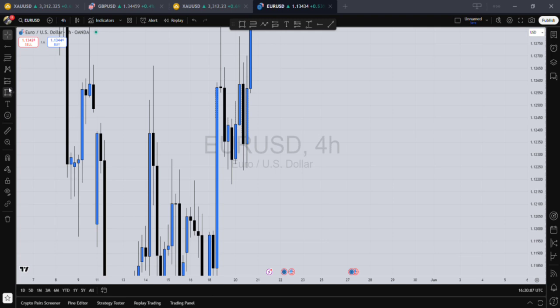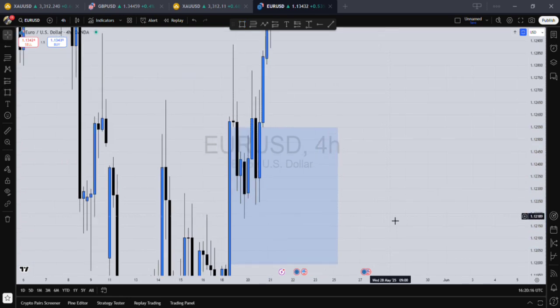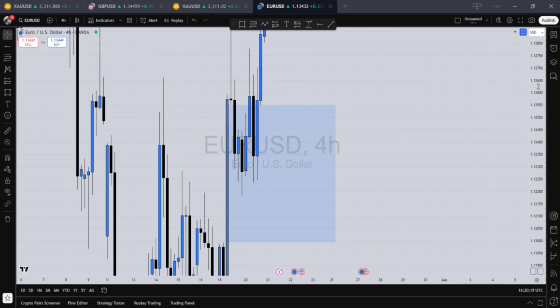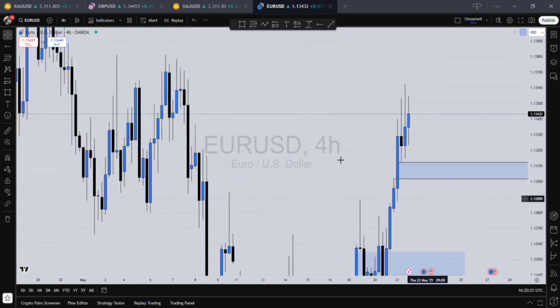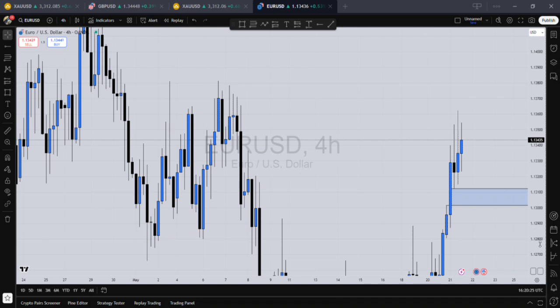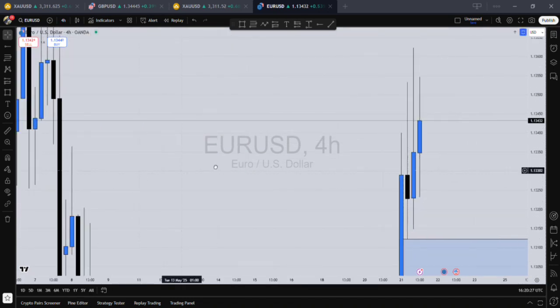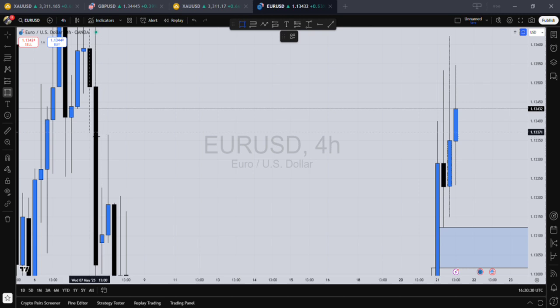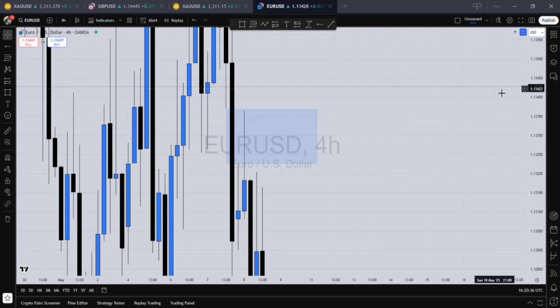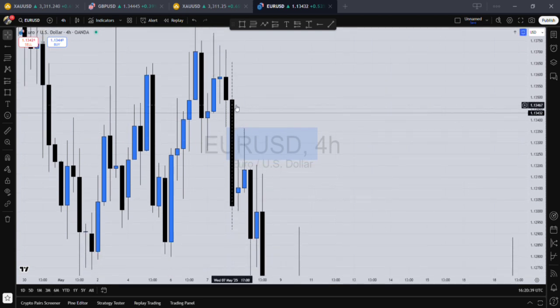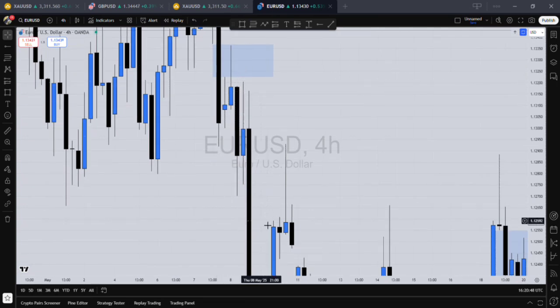Used as demand in the sense that if price is buying, it can come back into the fair value gap to use it as a buy entry, as a buy point of interest. Okay, using it as a supply, price can come back into the fair value gap to use it for sell continuation. All right, for example, here you can see how price sold aggressively, leaving a fair value gap in this candle, then price bought a bit to come back inside the fair value gap and then sell continuation.